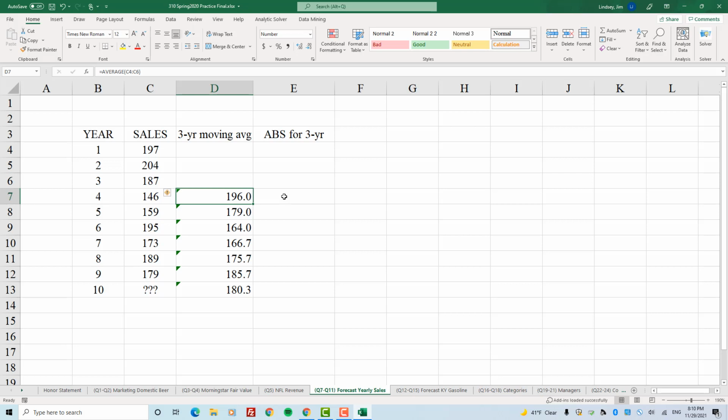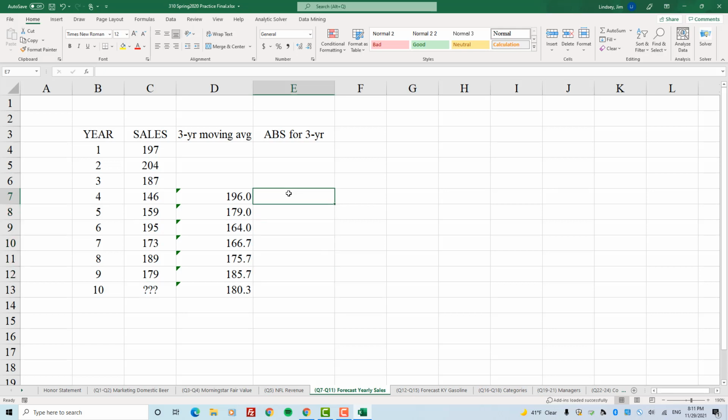You remember this from when we did the forecasting homework back in, I believe, unit 6. And when you do this, we're only going to do it for the years 4 through 9. We can't do it for year 10 because year 10 hasn't happened yet. We don't have an actual value to subtract that from. So all we can do it for is the years you see right there.